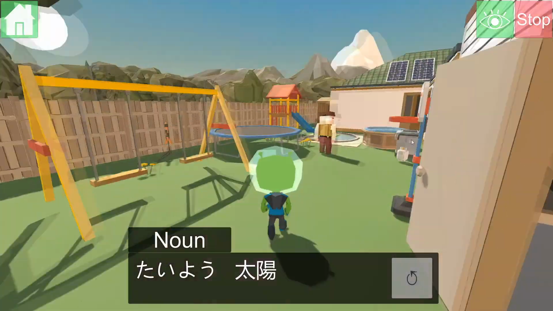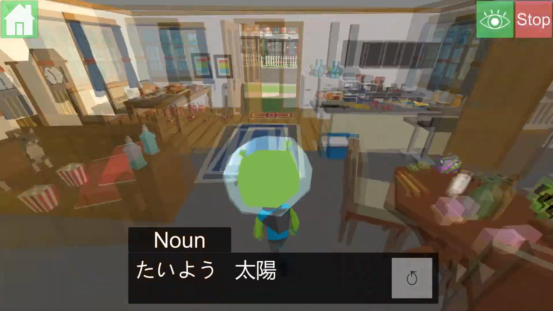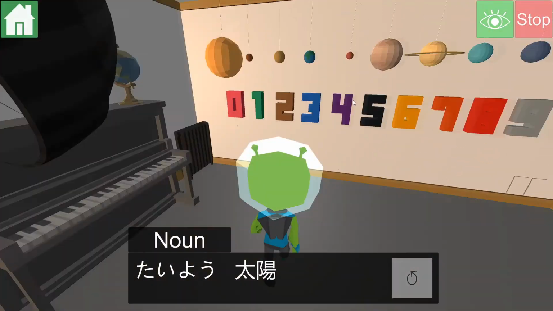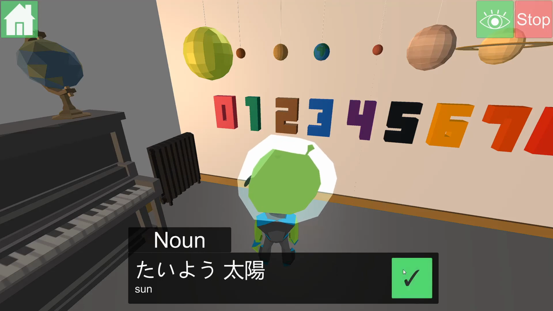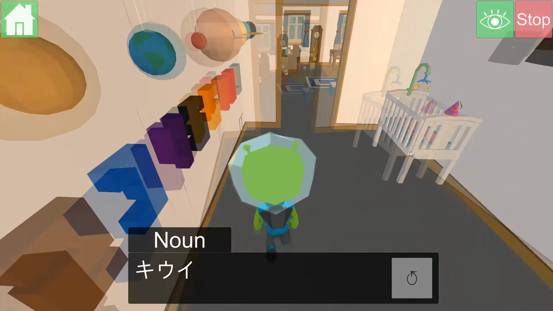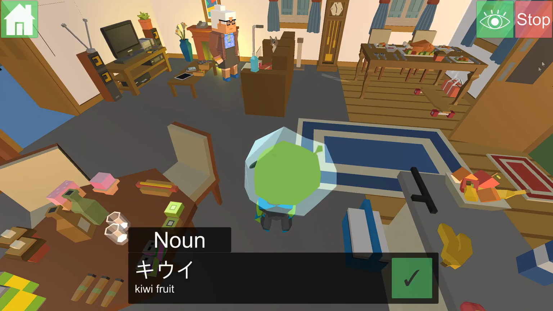Taiyo. All right. So earlier in the game, I went around and I clicked a bunch of words for myself to learn. Taiyo means sun, and it just so happens there's a model sun right here. So I'm going to click on that, and it gives me a little check mark, and it says I did it. Now it says for me to look for a kiwi. Just turns out that's a kiwi right here.